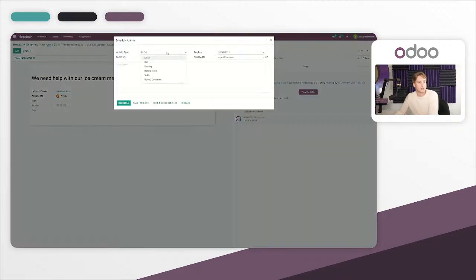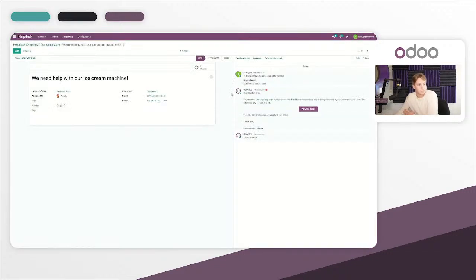So for this, she called this customer. She found out that this is going to be an AM visit for September 28th, and this is going to go to Jack. So for this, what's super interesting is you can easily assign it to a specific employee. You could put a due date, a summary, and the activity type. For this, we're going to mark as done, as the call went well.